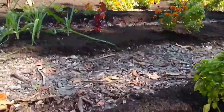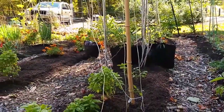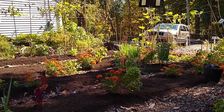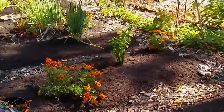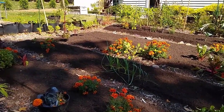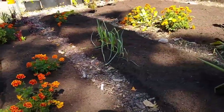Hey everybody, we're back, and the beds are complete for the fall and winter. I still have at least 2 yards of compost left, and I'm going to cover that for the winter and top the beds off with about a half inch of compost, and I'll mix it with my homemade compost in the spring. That'll be about it. So I'm doing a little combination of Charles Dowding and all the other urban farmers. Charles Dowding likes to add his compost in the winter, and that's it. I'm going to add it in the winter to build the beds a little, because my beds are really sinking. Now I have a nice valley in the middle that I can fill with some wood chips. I'll get some new wood chips.